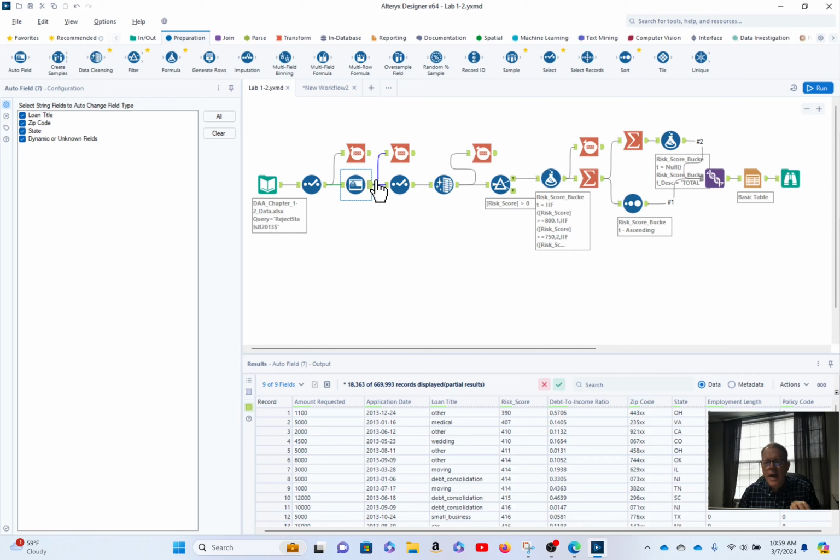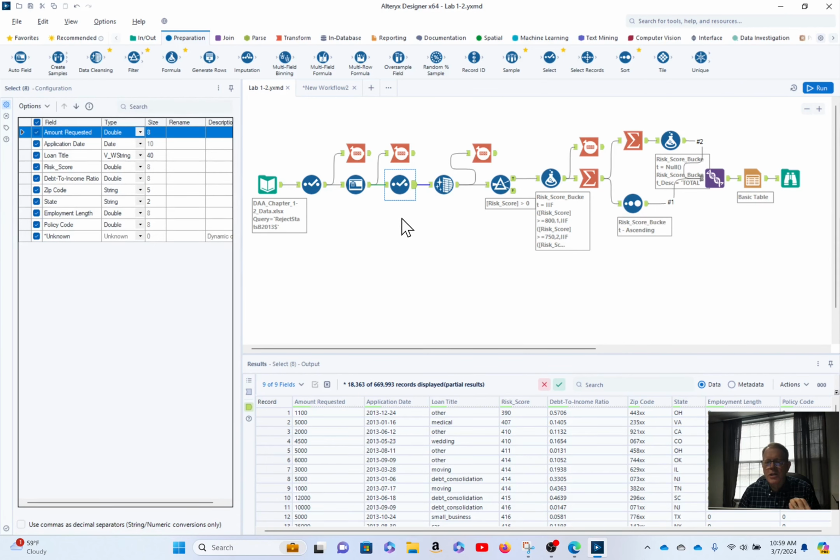And so if I bring to the right of this another select tool, what I can see is that it has worked on the string fields, changed the data type in certain cases, and also pared the number of bytes of data that's needed to store that information. So go back over here. This took 255, zip code 255, state 255.